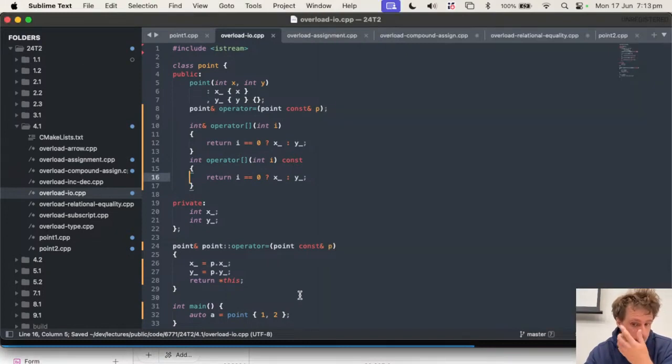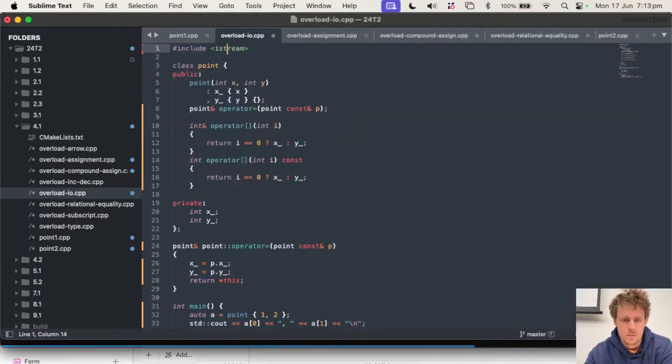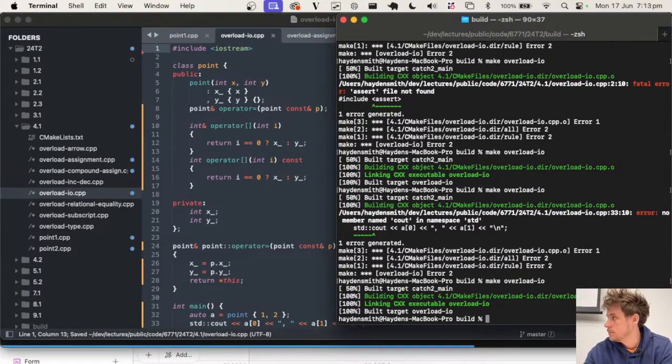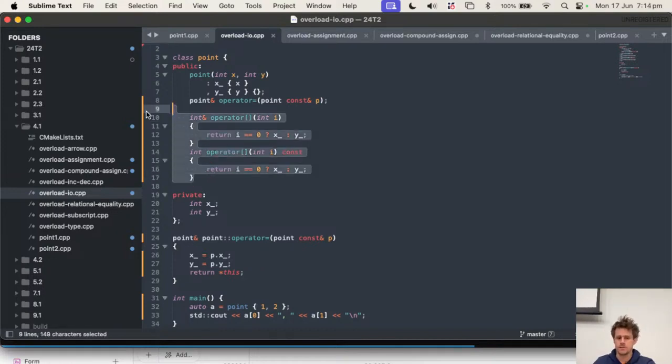Right, so what this subscript one allows me to do here is to basically do the equivalent of printing out A0, A1, like that. Now, in this case, I don't think this is a great example of where you'd use subscript. But we've just decided to say, well, if someone tries to subscript 0 for our point, we'll give them the x coordinate. If they try subscript 1, we'll give them the y coordinate. So we've gone and created two functions here.